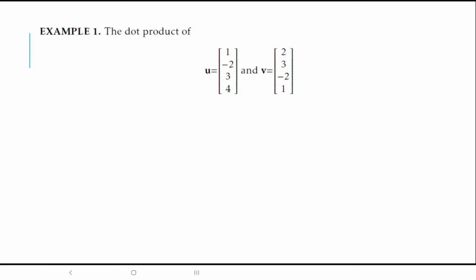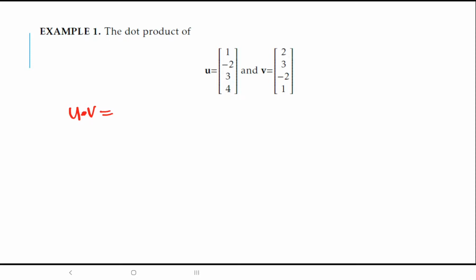Okay, so we have here an example. Find the dot product of 1, negative 2, 3, 4. So we have u times v. Note that pag dot product, kailangan ini-indicate nyo yung dot, kasi we might perform usual matrix operation. Kung u tapos v lang yung sinulat nyo, it will not be defined kasi nga ito ay 4 by 1, ito rin ay 4 by 1. So matrix multiplication would not be possible. Makikita nyo yan later on.